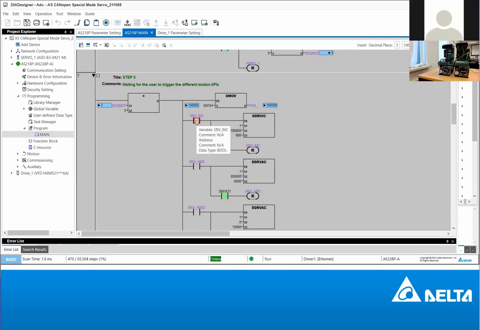So what will happen if I trigger this again? Can somebody tell me what will happen? Since I'm moving incrementally, if I trigger this command again, what is going to happen to the current position of the drive? If you cannot talk, you can type it, and we'll see your response, or you can talk. Just tell me, what will be the next position I'm moving to? Incremental.